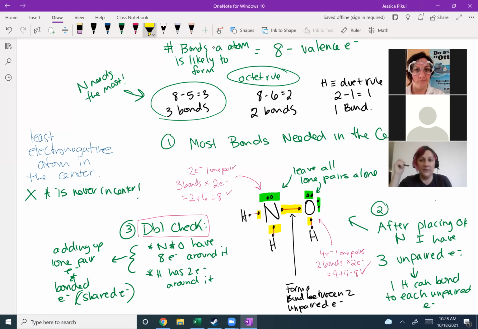So now I have a Lewis dot structure. If I wanted to redraw it to be pretty, I could do that too. It's going to be a nitrogen bonded to an oxygen, bonded to a hydrogen, and the nitrogen's bonded to 2 hydrogens as well. And I have lone pairs on my oxygen and nitrogen. And so this would be a Lewis dot structure for it. At this point, it's in 2 dimensions, and I could start thinking about its overall molecular shape too, and looking at polar and nonpolar bonds.